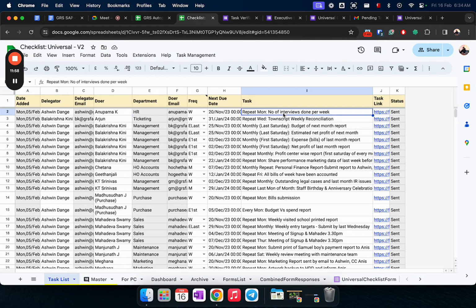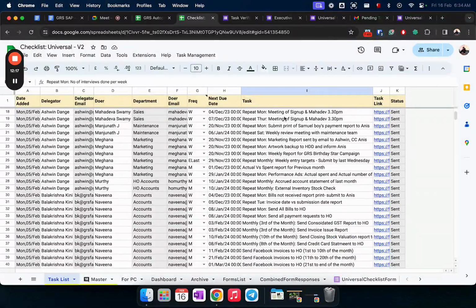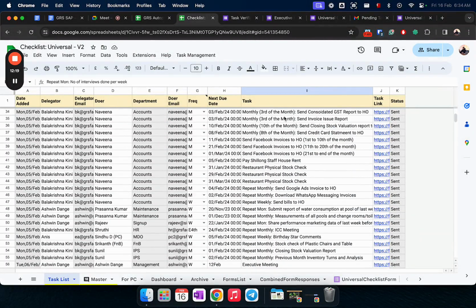Now, what happened initially, she used to send email. Now she just goes to the link and she updates it, and I then forget. She thinks that she has updated it, but I don't remember about it. Okay. So all these tasks link to a Google Form. So for every task, does a new form have to be created, or is it auto created by itself?